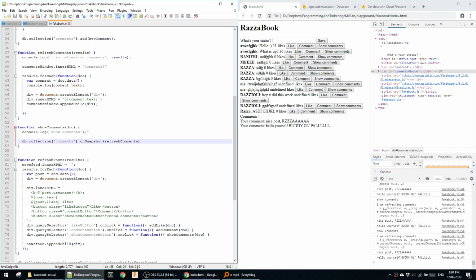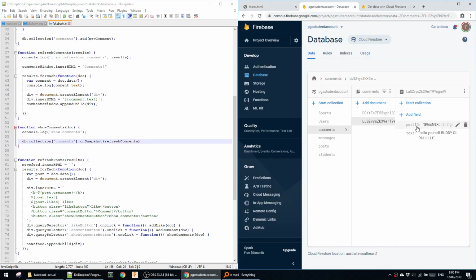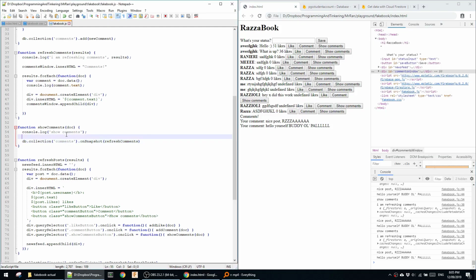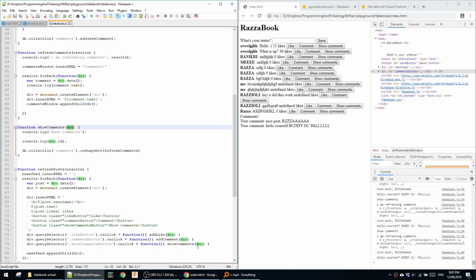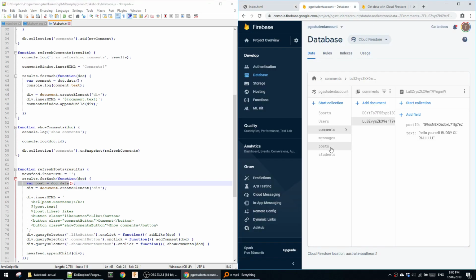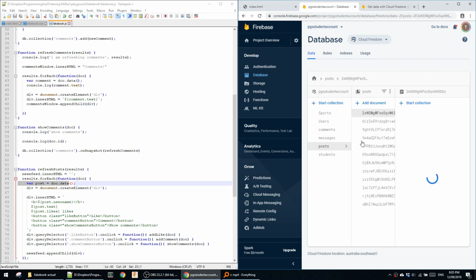So you can filter. Yeah, you can filter. And I want to filter where the post ID is the same as the post ID I'm looking at. To help with that, I'm going to console.log doc.id. Remember here that doc is this doc here, which is the post. Yeah, that's a reference to the post. So the RJ9 post, for example, has an ID of RJ9, blah, blah, blah.